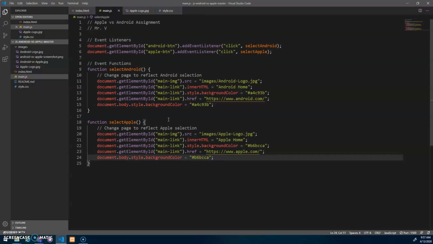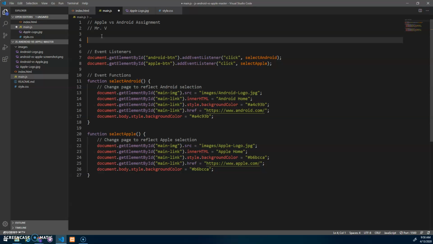One thing we can do just to clean things up a little bit is notice how we had to select main link, main link, main link a bunch of times. And even the fact that we're finding these things in the different functions. Sometimes what you can do, especially if you're doing this a lot of times, is you can store HTML elements in variables.